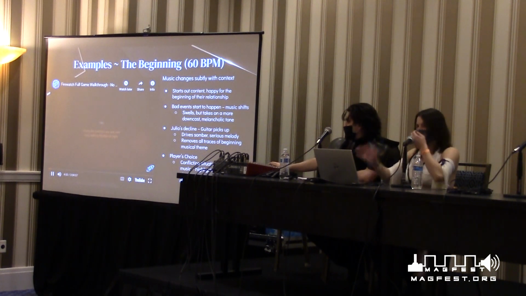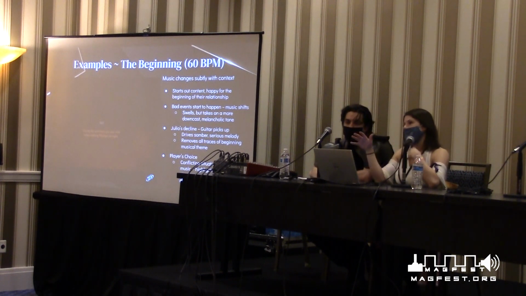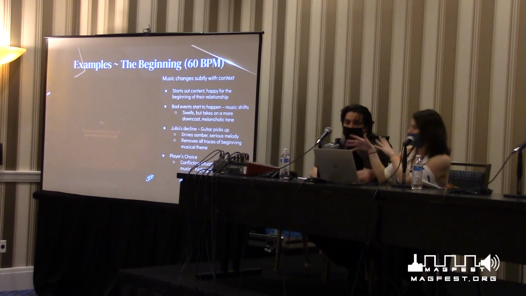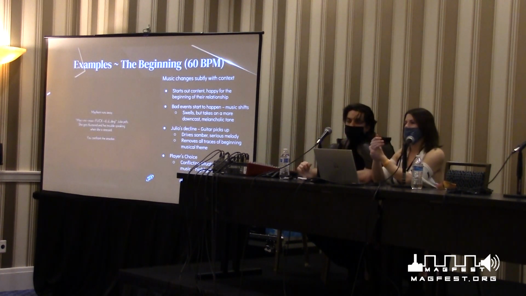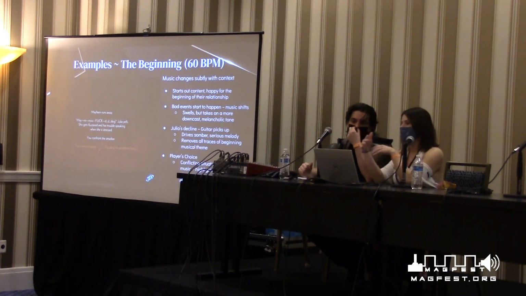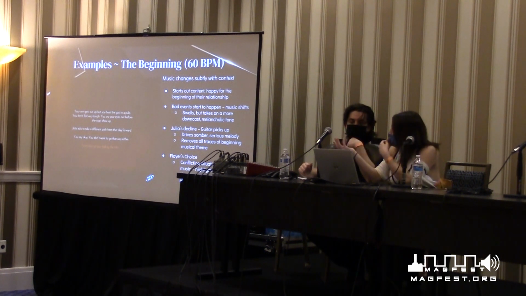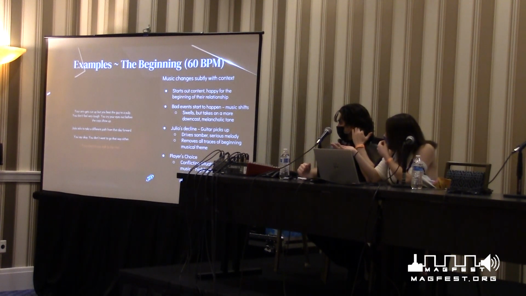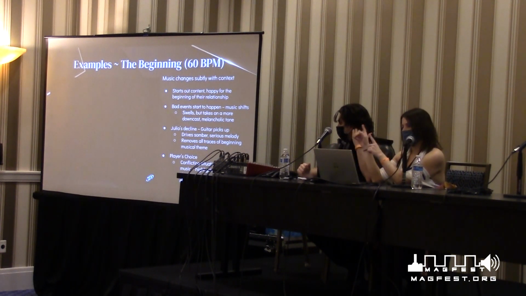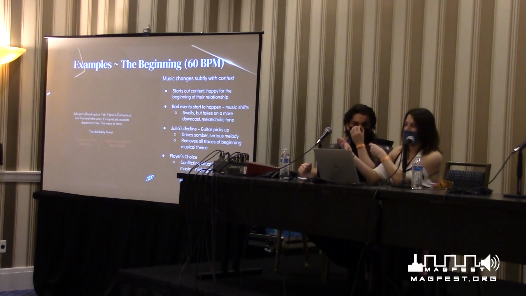Again, so this is an example of around 60 BPM. So this is very melancholy, calm. So these first few minutes are learning about his relationship with his wife before they got married. It's kind of happy, contented, on repeat as you're choosing these dialogue options. And they get married, they get a dog. And then right here, this guitar picks up, and it takes on a more downcast tone as some depressing events are happening in their lives.